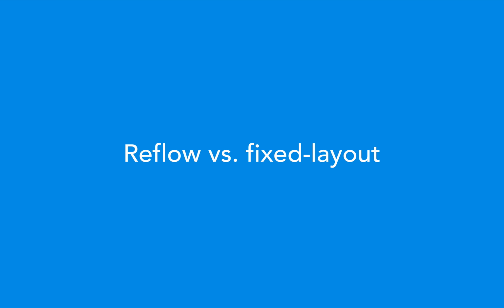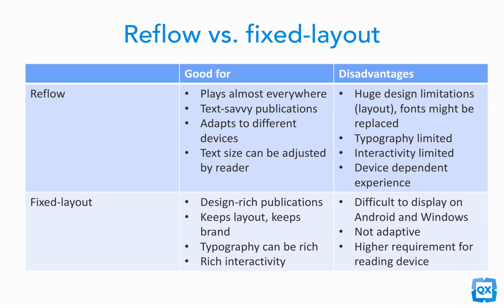So let's first talk about reflow versus fixed layout. I have a little table here which I'll briefly explain. I hope it doesn't take too long, but it's a really important thing to understand. Let's first talk about reflow. Imagine it like TextEdit or Notepad that you have on your Mac or your Windows, and you have text in there. When you enlarge the size of the window, text is going to reflow. So line breaks are going to adjust based on the space that there is for the text. And that's how you can imagine a reflow format.